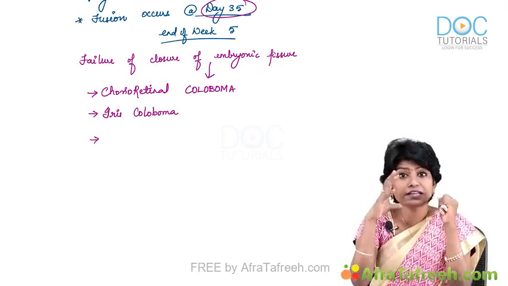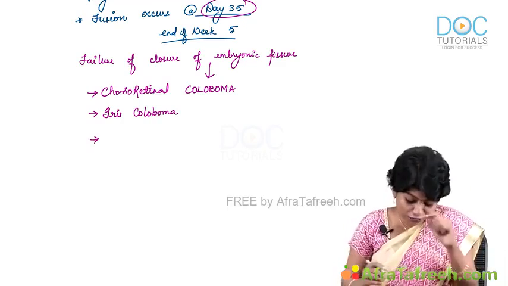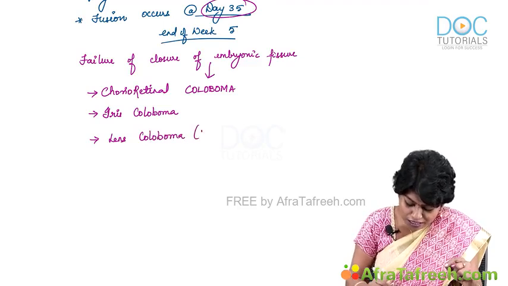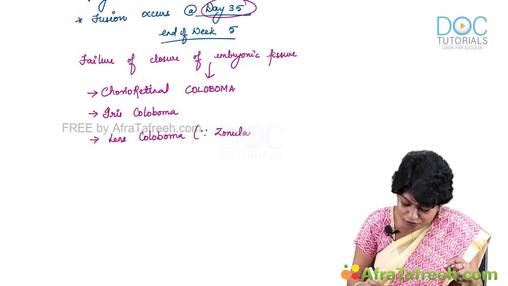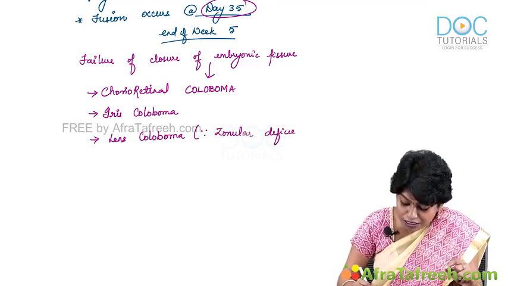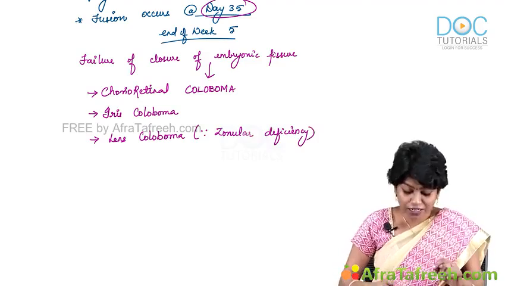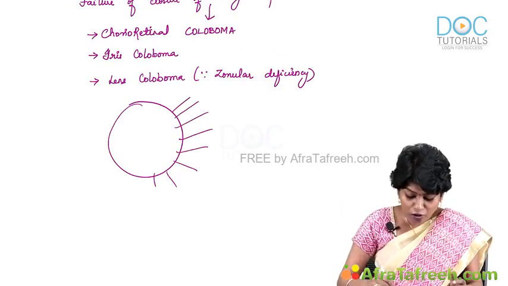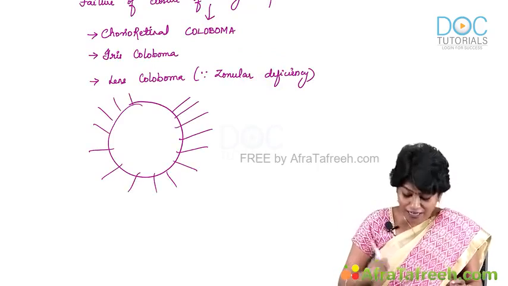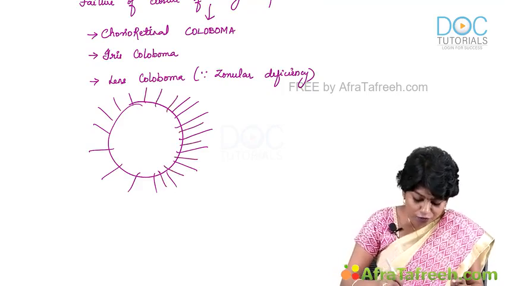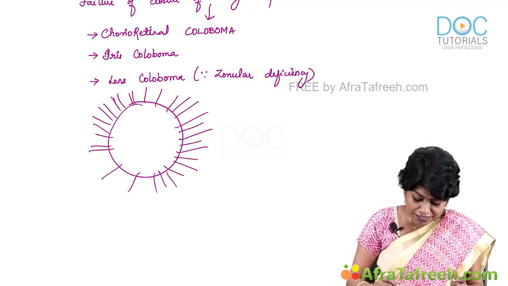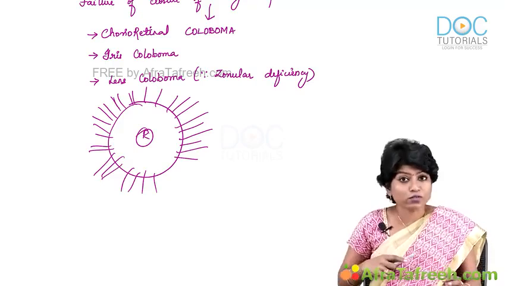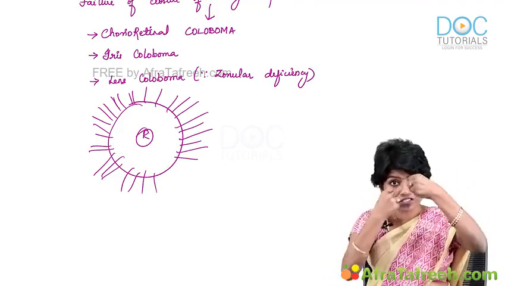Now, in the lens, okay, you will get a coloboma. That's because of zonular deficiency in that area. It's not because of the lens itself, right? Because you know the lens is a surface ectodermal structure. Normally the lens is circular when you see it from the front, with the zonules attached all around, correct? Now, if I don't have zonules in the infranasal region, if this is my right lens, that means in this area I don't have zonules. Zonules literally stretch the lens, so that stretch is missing.